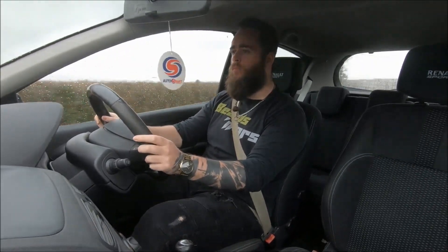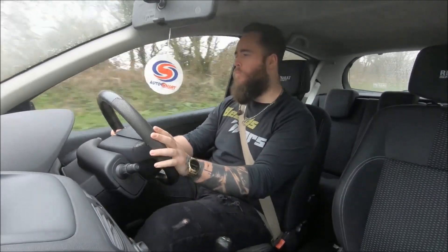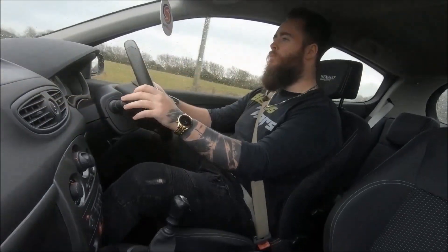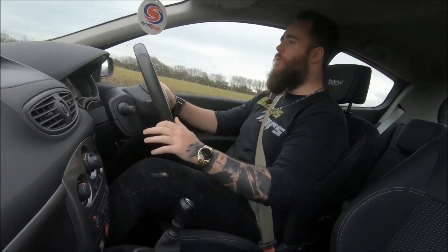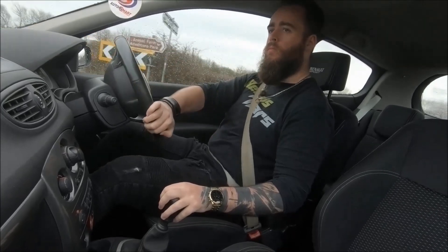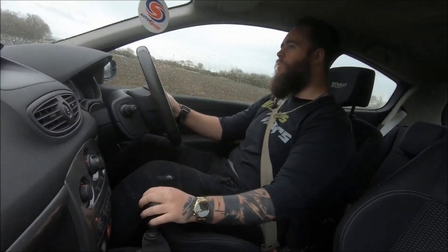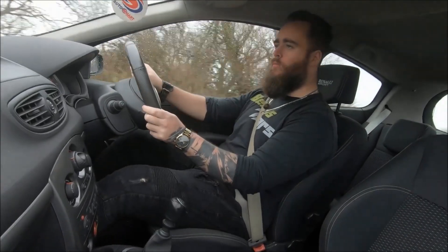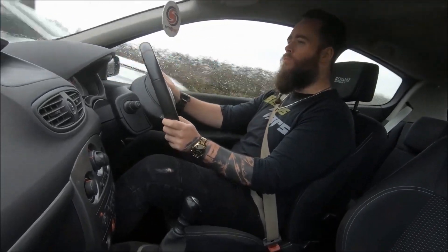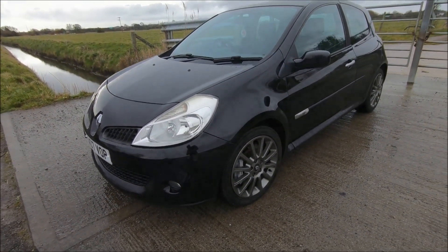I'm bringing this up for two reasons. You could buy this car from the more Fiat Panda approach — wherein I praise that car, it's super cheap, great as a daily driver, and super fun. You could 100% have that same kind of approach from something like this: just a really cheap way of getting a 200hp, properly quick little hot hatch. On the other hand, I would say that now is the time to get one as an investment, because they're not going to stay £4,000 forever, as those predecessors show. That won't necessarily happen to all of them, but it's a pretty safe bet given the track record, especially on ones like the Cup and the F1 edition.